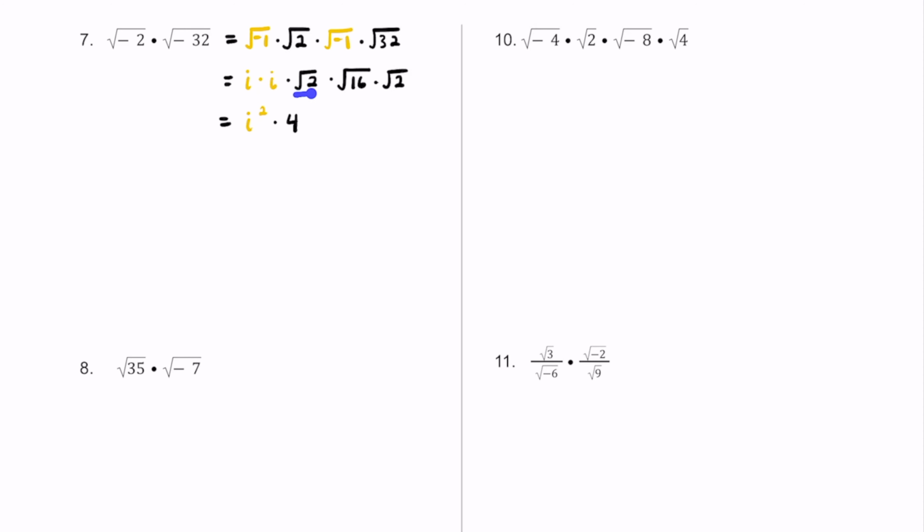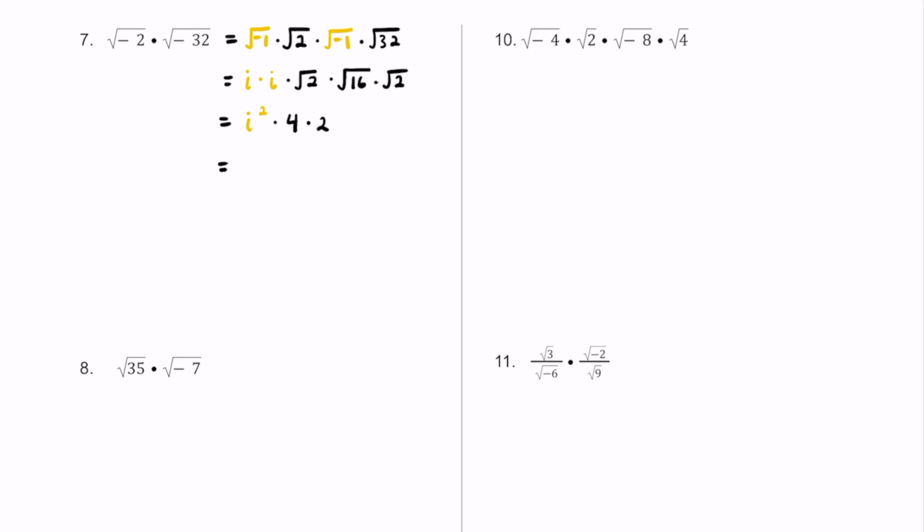And then this is irrational and this is irrational, but the square root of 2 times the square root of 2 is the square root of 4, and the square root of 4 just equals 2, right? So if you multiply this root 2 and root 2 together, you actually just get 2. And then we can also see here that this i times i got us the i squared, and then this square root of 16 equaled this 4. So that's where everything came from.